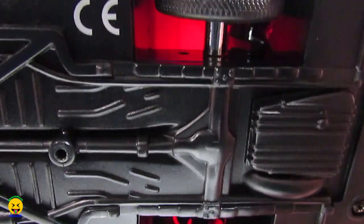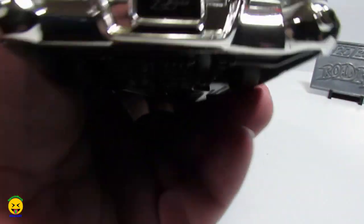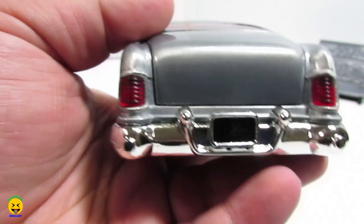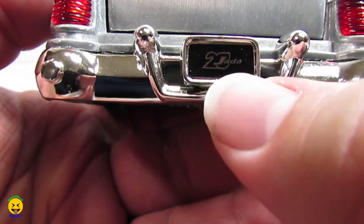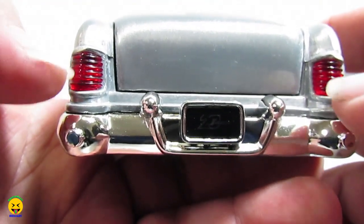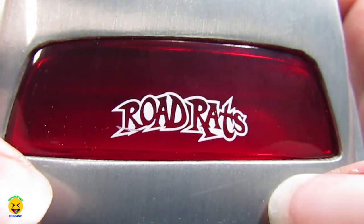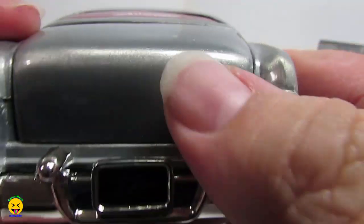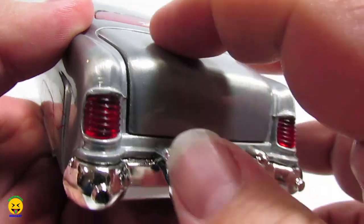It does have tires under there, but with the old rat rod style, this thing sits to the ground. To the back: the rear bumper is plastic chrome. It does have the Jada 20th anniversary logo for the license plate. The taillights are that same red chrome. The back window is red chrome with the logo, and Road Rats in white. Inside the trunk there is nothing — it is just all black. The trunk lid is die-cast.